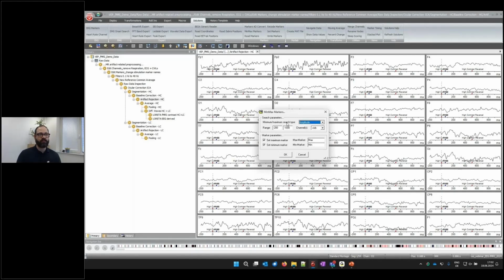First of all, you can say, I want to search the peak based on amplitude or on the first or second derivative. The derivative options might make sense in specific use cases. However, most often you are probably going to use the amplitude one, especially if you want to do what I want to do now, which is finding the peak amplitude and latency of an ERP peak or a single trial peak. So I select amplitude.